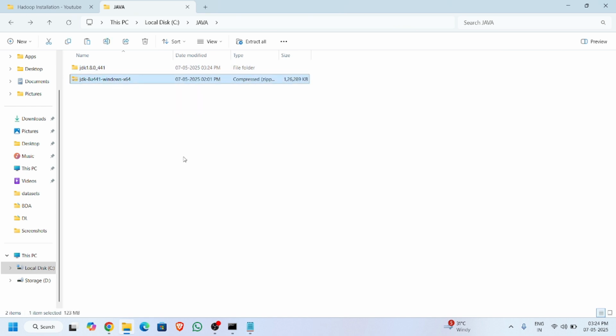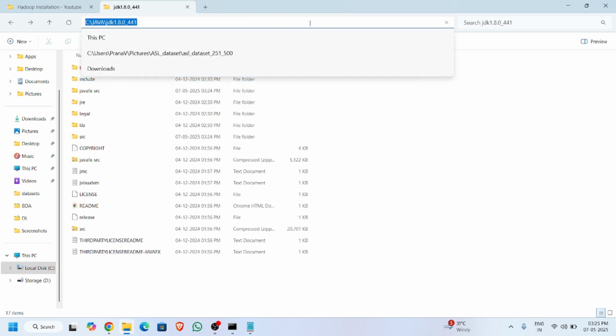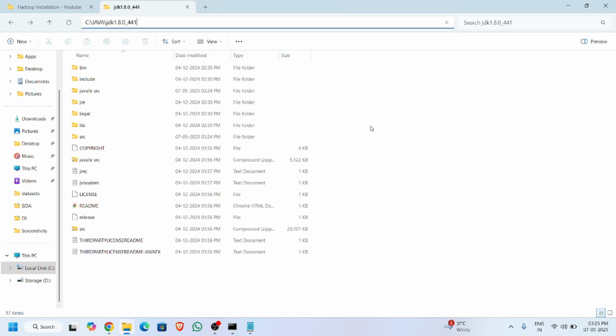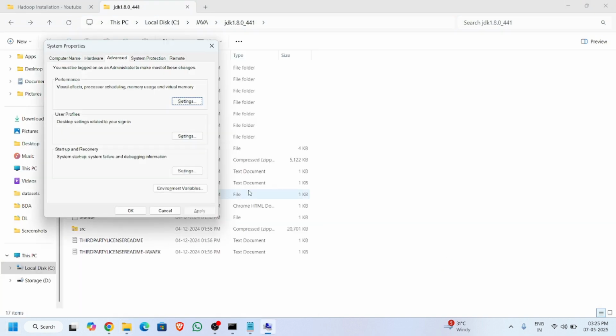I'm going to delete this, and now we are going to set the Java variables. For this, in this folder, we are going to copy this path. Make sure the path is correct, where all these folders are visible. Just copy this. We are going to go into environment variables.